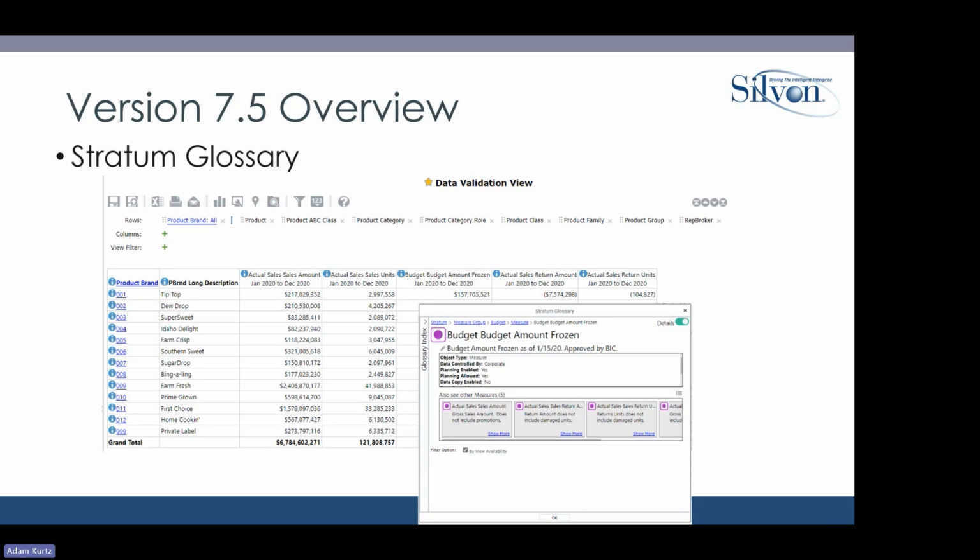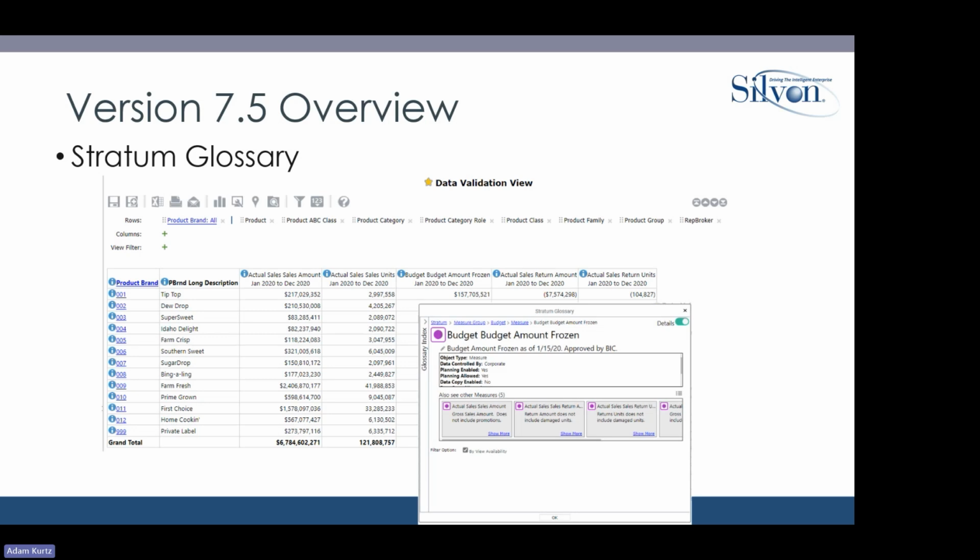It looks like this, where you can turn it on and off. So if you don't care to see the informational bubbles that pop up for each object within your view, you can certainly just toggle that off. As a matter of fact, you can control the default of that at the application level.